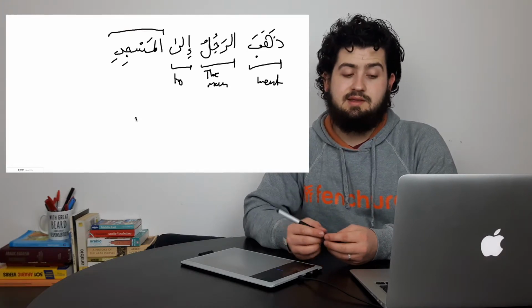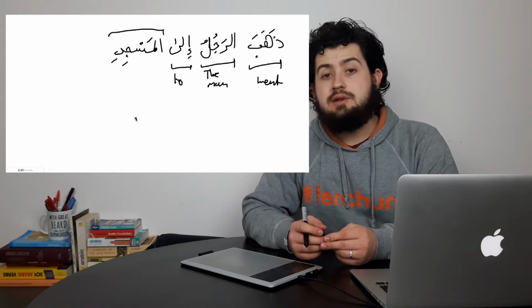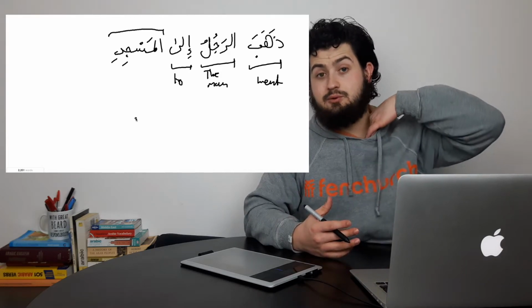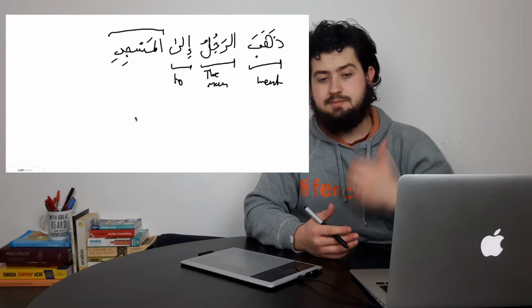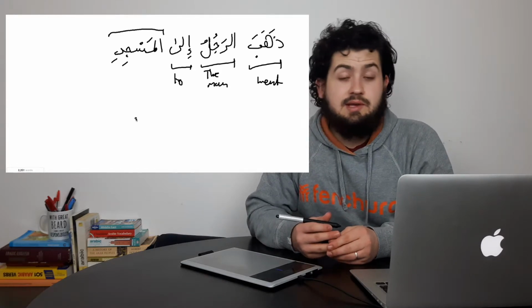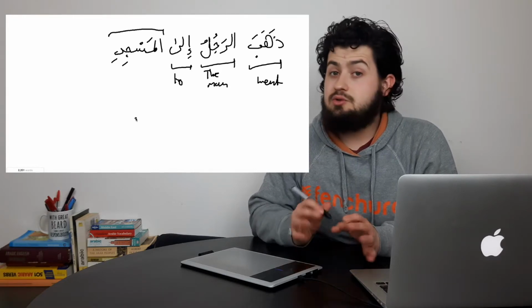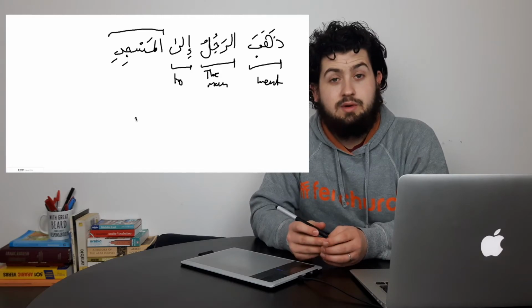Because normally if we had a sentence like the man entered the mosque, the masjid would have a fatha on the end because it's the object, or what we say, the maf'ulun bihi. So why doesn't it have an object? So the answer is there are some verbs in the Arabic language which do not have objects. But technically you do not take objects because you need to use a preposition with them.